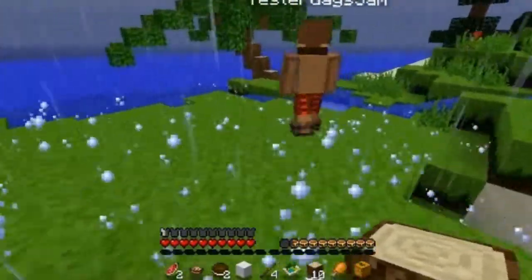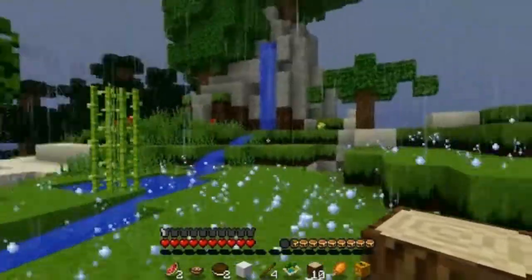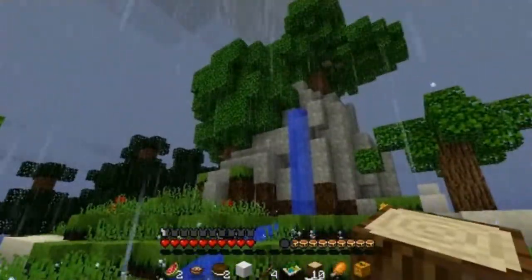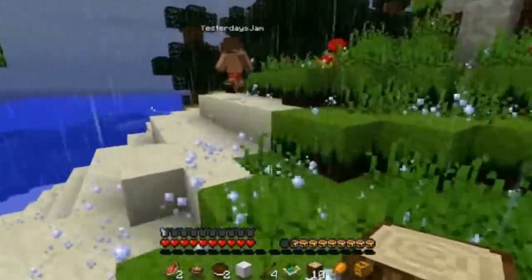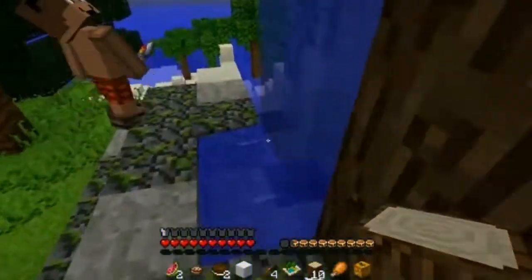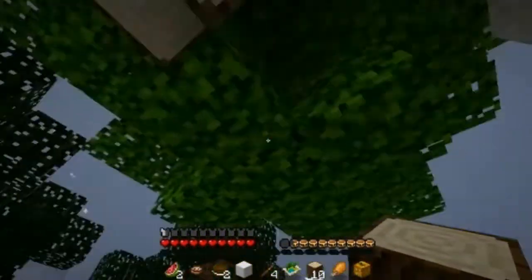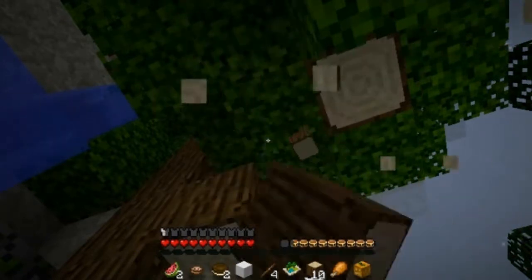Ooh, sugar cane! Wow, I'm Minecrafting with an idiot. Hey, don't call yourself an idiot. I know you were. You said you were. What am I? I like this island. This is a nice island. I think we should have set up base camp on this island. Well, this is our island. This is Survival Island. This is base camp island.